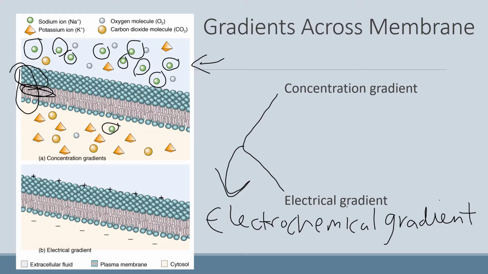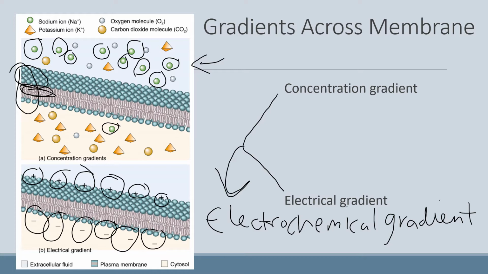We also have an electrical gradient in this image, and you can see that the cell is more positive on the outside in comparison to the inside. The inside is more negative in charge compared to the outside. Again, in this particular situation, that could be directly related to sodium. You can see that there are a lot of sodium ions on the outside of the cell. Sodium ions are positive in nature, so maybe that would give us more of a positive charge on the outside of the cell in comparison to the inside, where it's more negative. Again, the combination of these two factors together would create an electrochemical gradient.